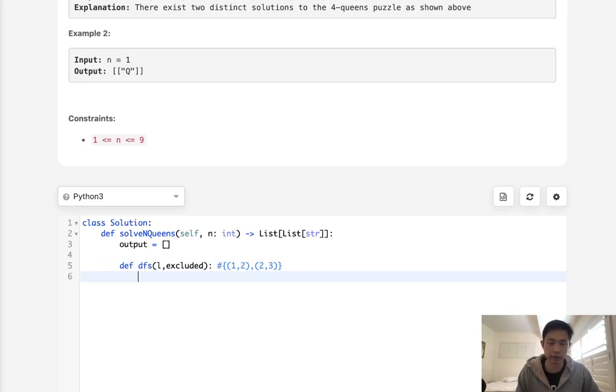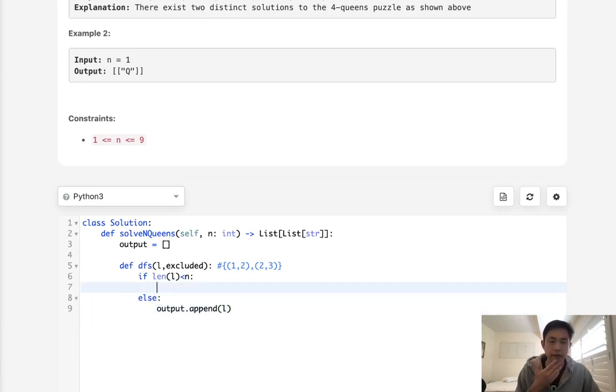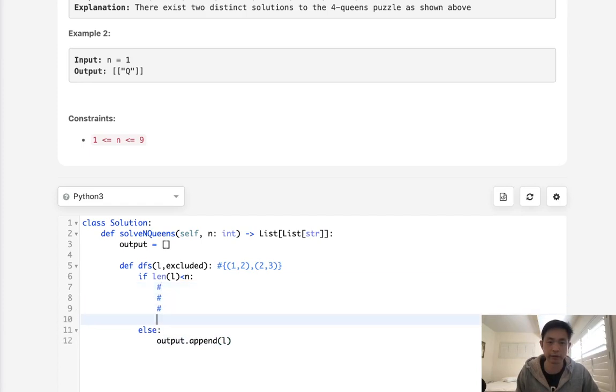All right, so we have two conditions, right? First, let's start with the n. I guess n is going to be the number of rows, so we don't need to calculate the length anywhere. We'll just say if length of L is less than n, we want to continue this recursive call, right? Otherwise, if we find that we have enough rows, then we're just going to add to our output whatever our list is so far. All right, so next, we have a couple things we want to do here. First, we want to check every column, right? So every column inside this row, we're going to create a temp string and add it to our L here. That's going to be the path. And we have to do that for every single column.